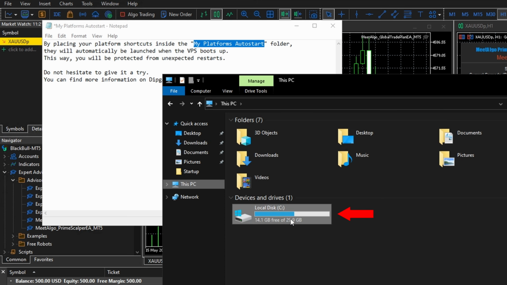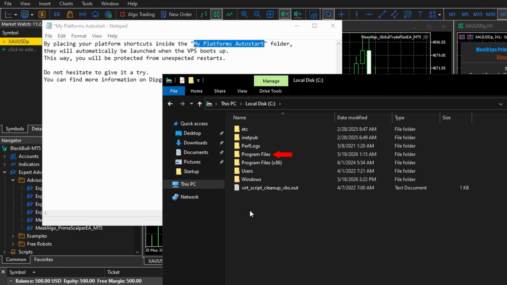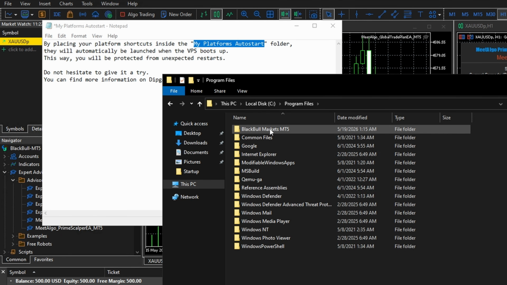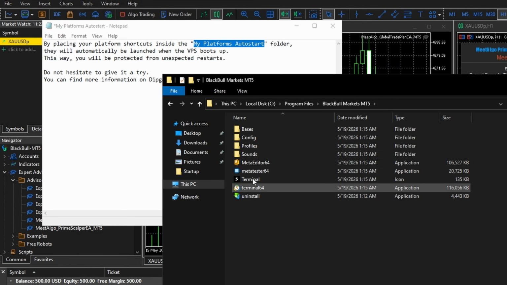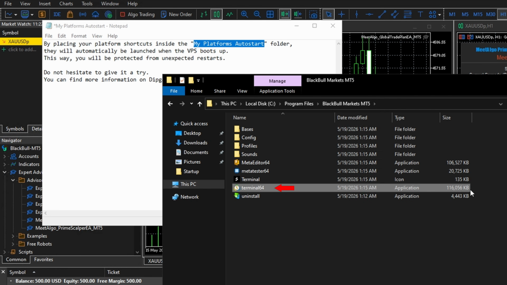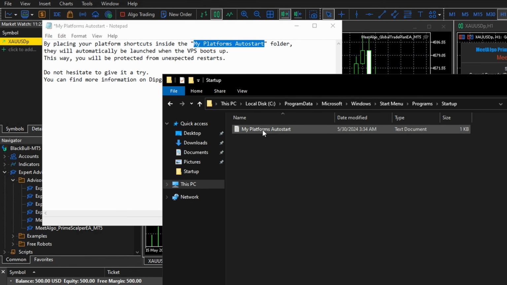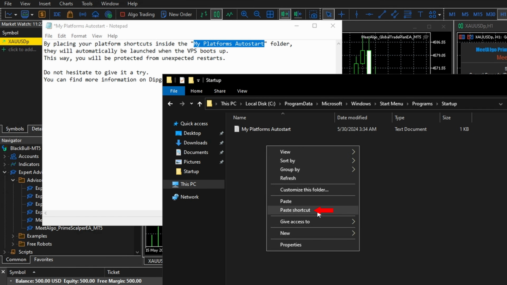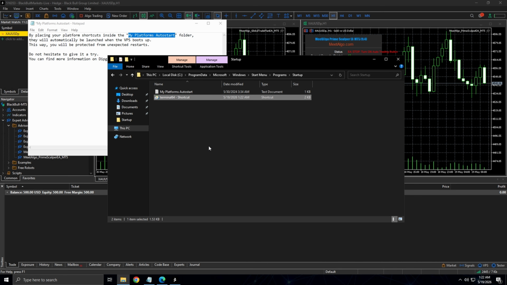To find the installation file, I'll go to the C drive, Program Files, and here I have the BlackBull Markets MetaTrader 5. This is the default location where MetaTrader is installed. So I'll copy the application executable file. Then I'll go to the desktop, to My Platforms Auto Start, right click and paste shortcut. Whenever I restart this VPS, the MetaTrader platform will start running automatically.